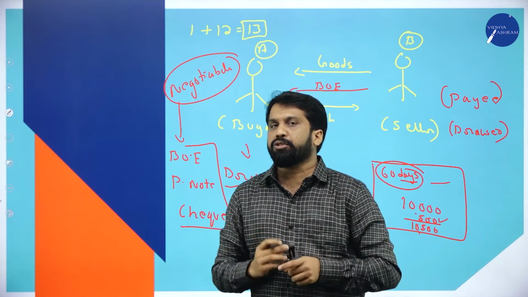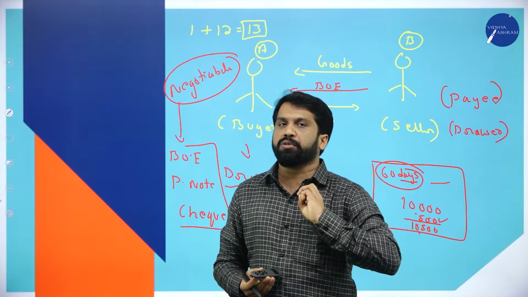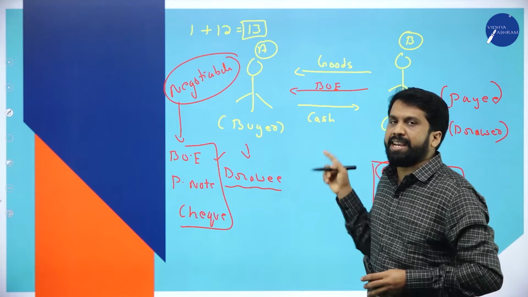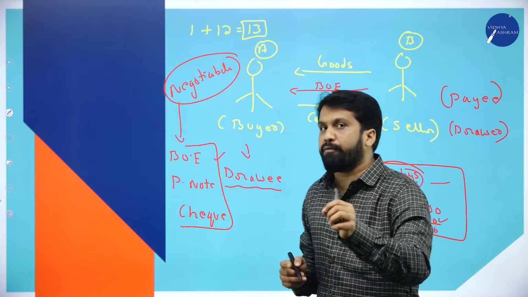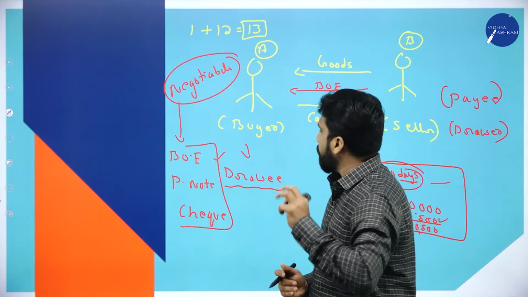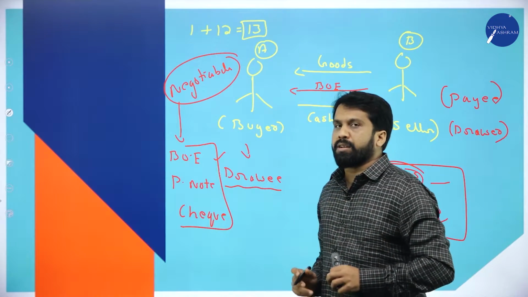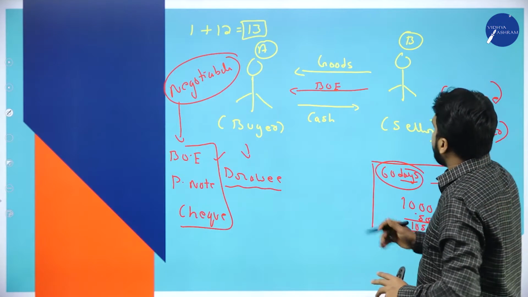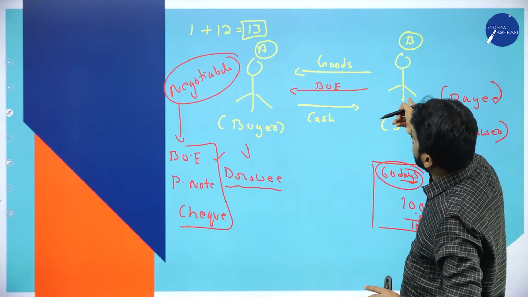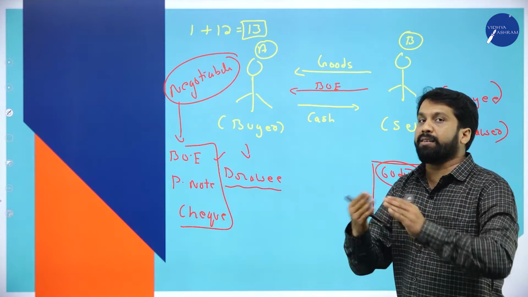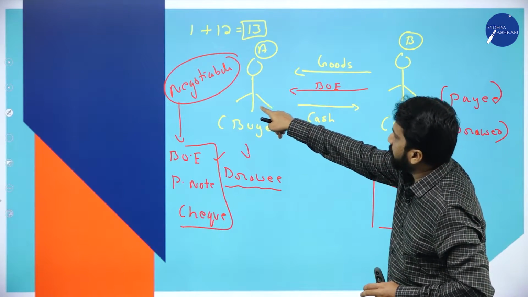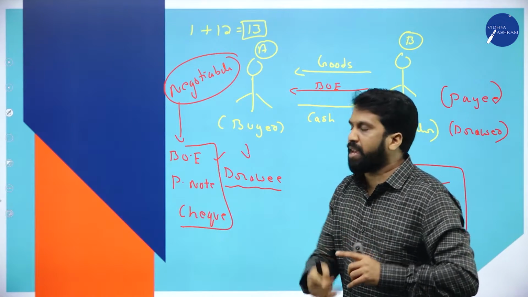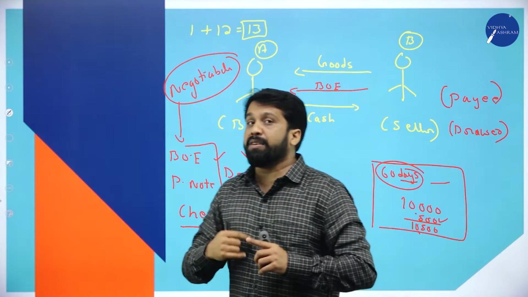Under negotiable instrument, we have three types of instrument. The first type is bills of exchange. What I explained you now, that is bills of exchange. Later, we have promissory note. The same situation, same example, but instead of the document given by seller to buyer, it is ulta, reverse. The document will be prepared by buyer and transferred to seller, meaning promise to pay. Buyer will promise that I will pay.